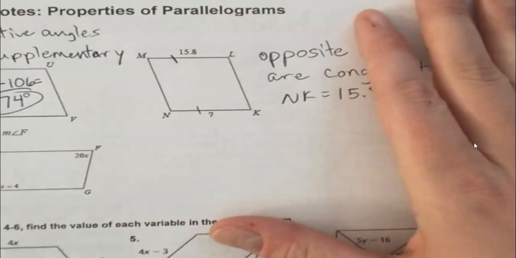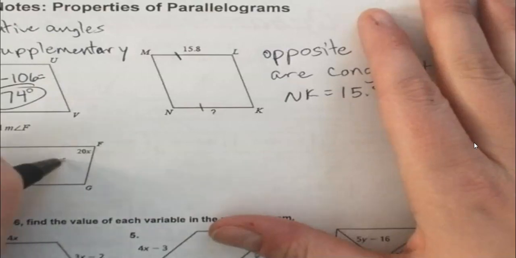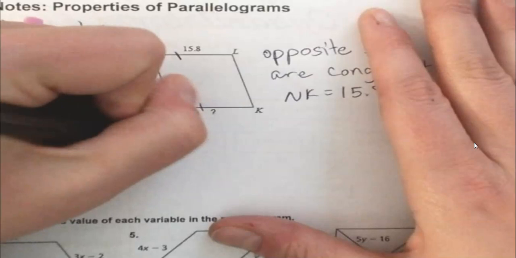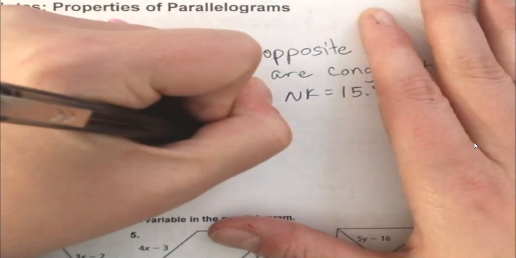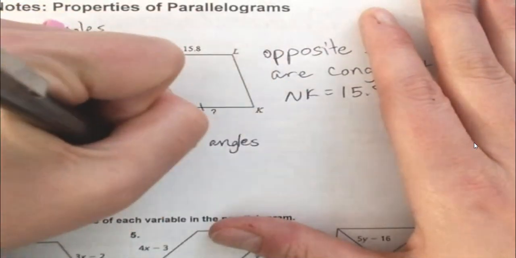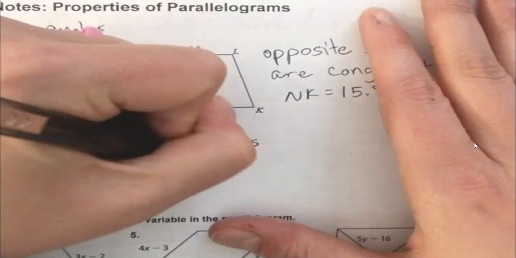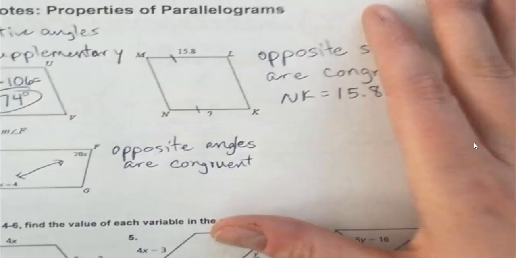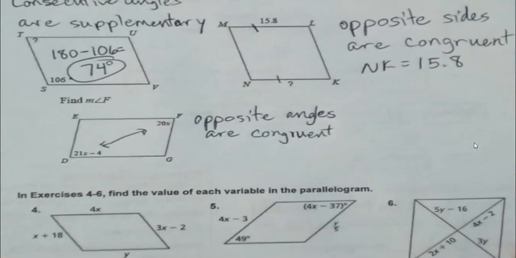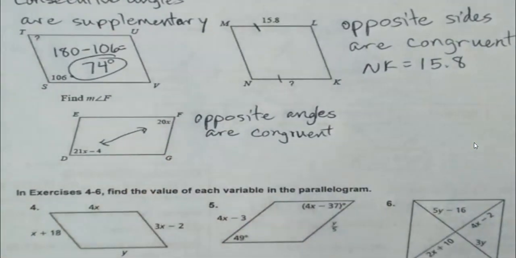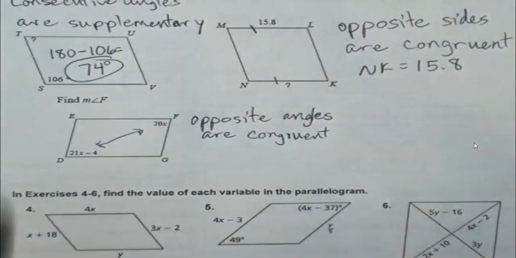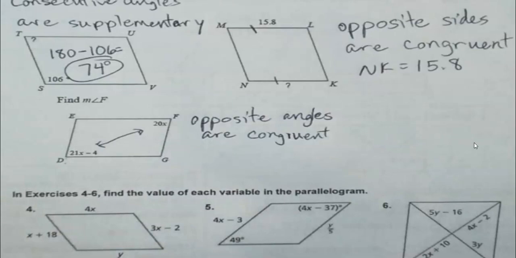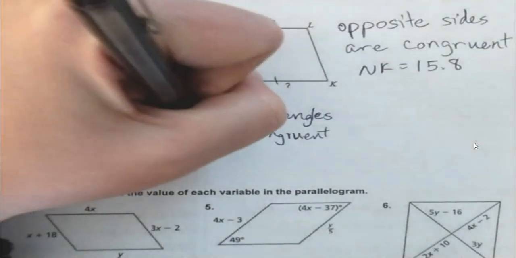So it's just important that you know where these things are coming from so that you can replicate it later. All right, now we have these angles, and we know that opposite angles are congruent. Hopefully we know that. If you don't know that, well, we just learned it today. So opposite angles are congruent. And when I say opposite, I mean they're just on opposite sides of the shape. D is over here, F is over here. They're not next to each other. So we can just set them equal.